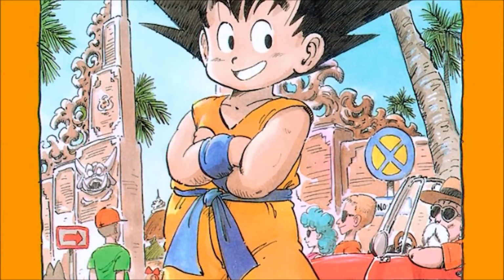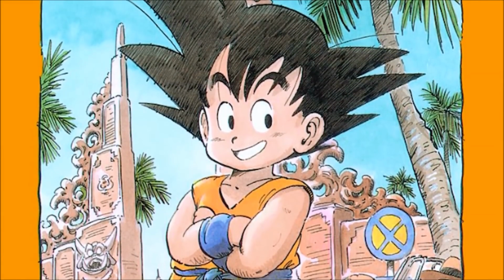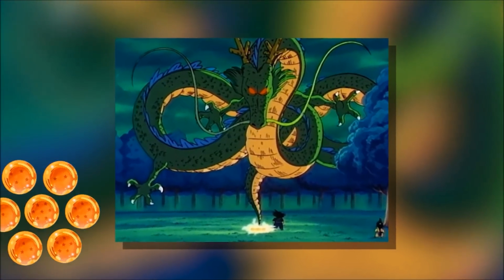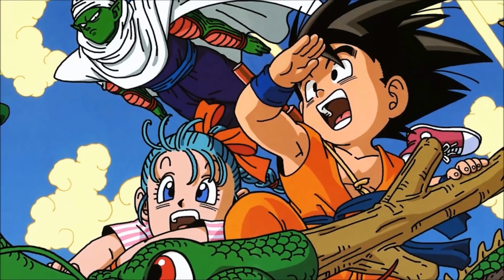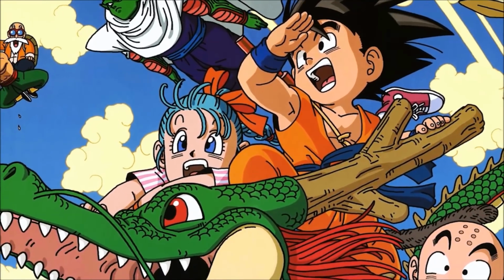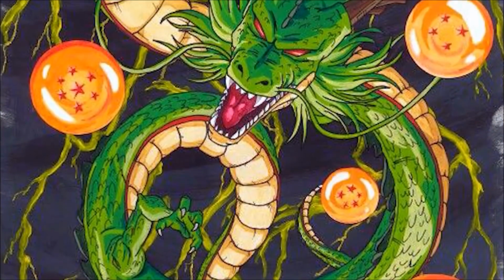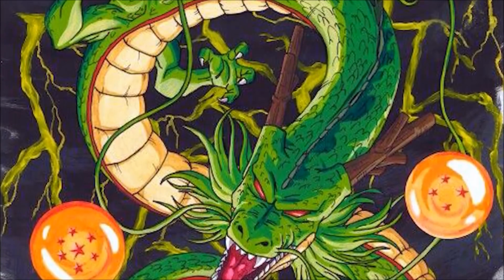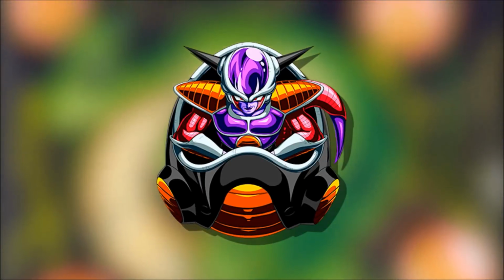Even though Son Goku is the main character of the Dragon Ball saga, the true centerpiece of the story is the eternal dragon Shenron, or Shenlong, the magical wish-granting dragon that can only be summoned by gathering the Dragon Balls and making a wish. As the story of Dragon Ball evolved, Toriyama chose to focus it more on Goku attaining new abilities and new friends than just the Dragon Balls, but the Dragon Balls were always there and always a very important part of the motivations of both the villains and our heroes.